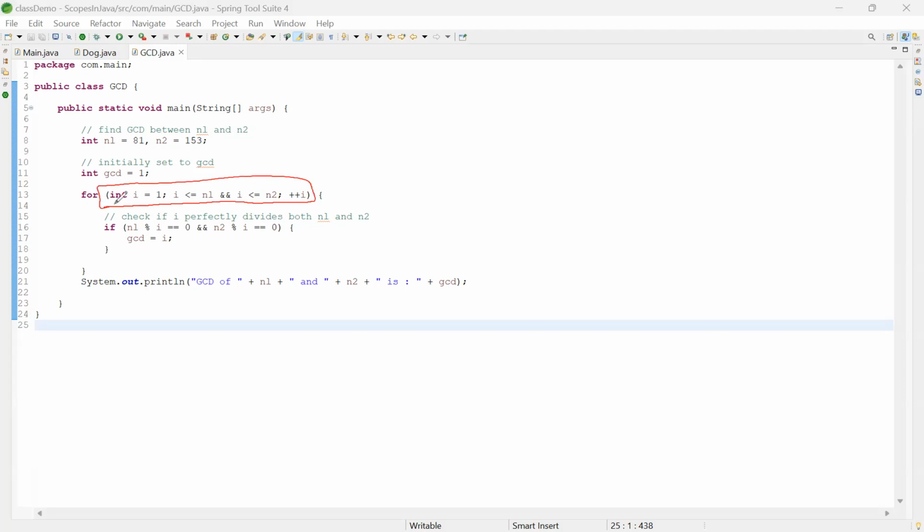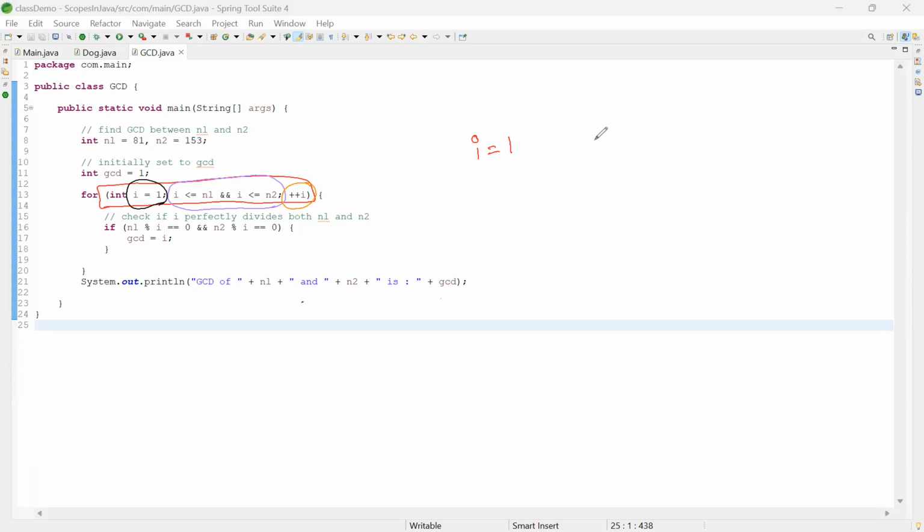Initially it will start from 1, i is equal to 1. The second condition is from here to here, and this is the third condition. i is equal to 1 is the first condition, that we are all aware of.